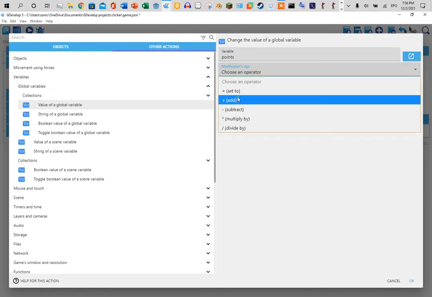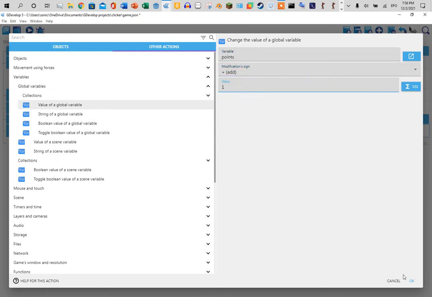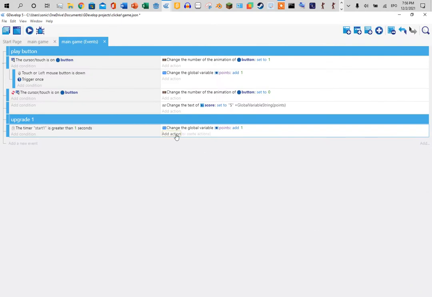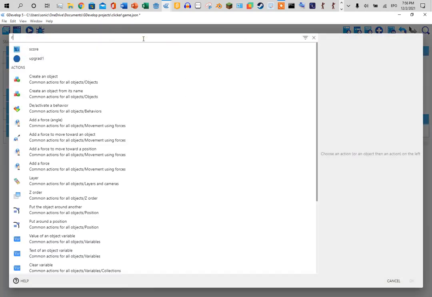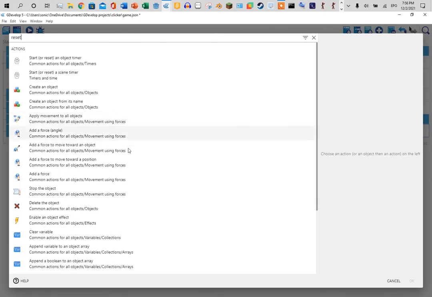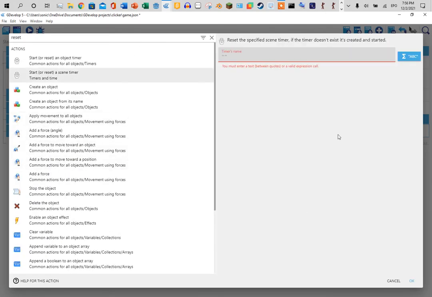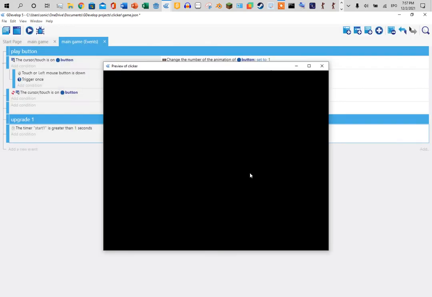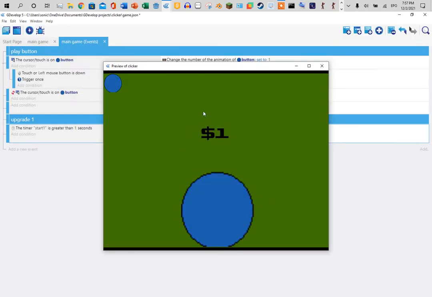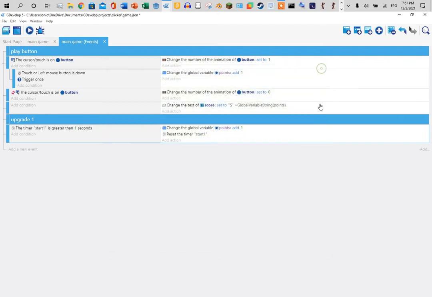We're going to add 1, hit OK, and then we're going to reset the scene timer start 1. Hit OK, and you have it automatically changing, but you didn't click this, so let's add that.